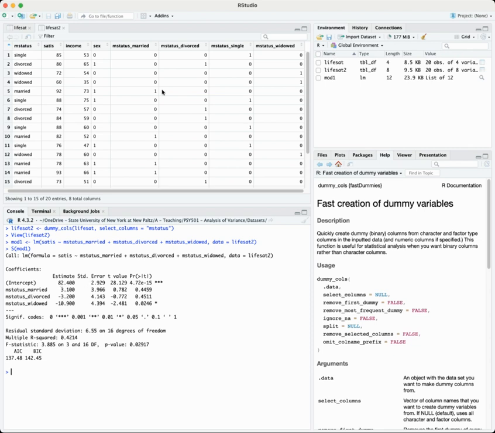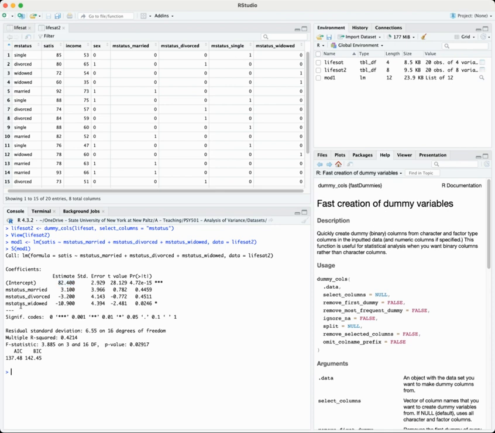Basically, if you are 0 on married and divorced and widowed, that means you're single. And so the intercept, which generally speaking is what our y-score is when x is 0, or all the x's are 0, that still applies. But all the x's being 0 in this case means that you're a 1 on the reference category. So this 82.4, that's the average of single people, the reference category.